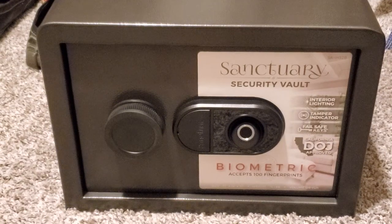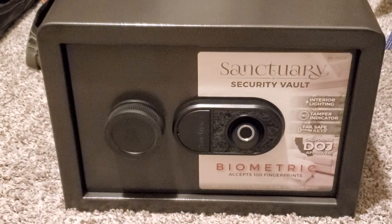Okay, this video is to show how to program the biometrics on this Sanctuary Security Vault. I bought this from Costco for about $84. The reviews were very poor, because everyone was pretty much complaining about programming the biometrics. I can see why people were having a hard time and saying that it wasn't working. I believe it's because the instructions provided with it made a very good attempt at being clear, but they were very unclear. So I'm going to show you in video form how to do it.